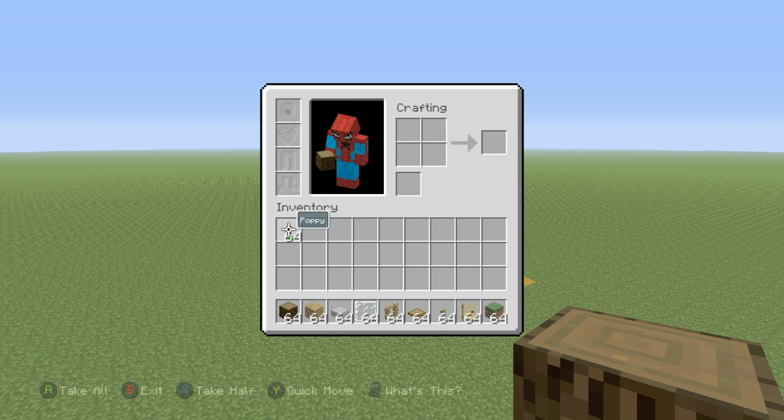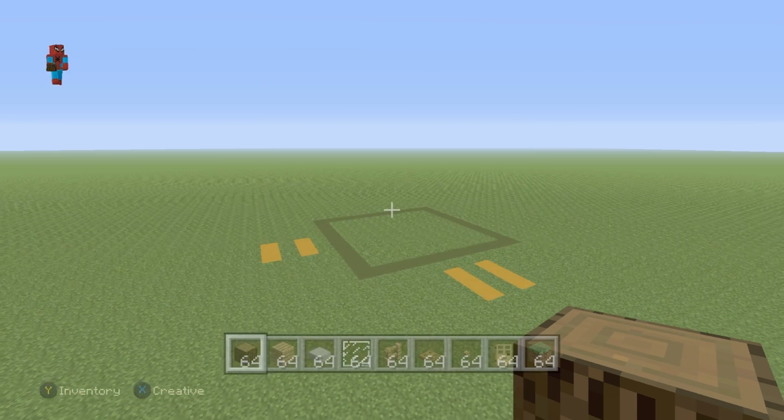Obviously, the grass blocks can be switched for dirt. The poppies aren't necessary, neither are the buttons or the trapdoors, and honestly you don't even need the fence. The main four are these four materials right here. So once you have all of this stuff, or not, we can begin the build.